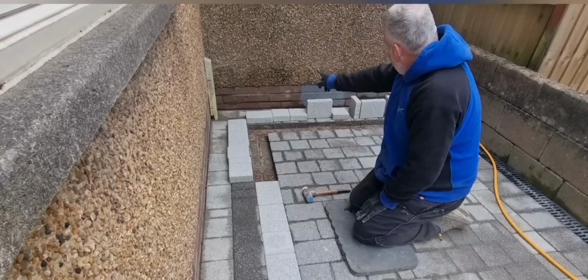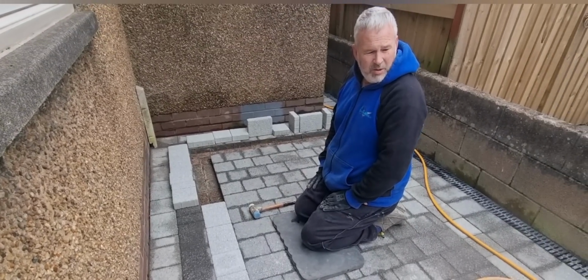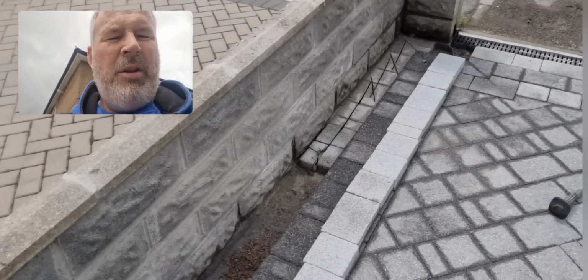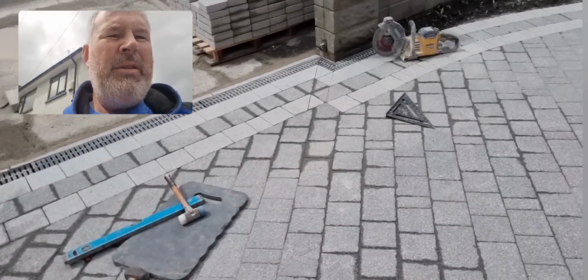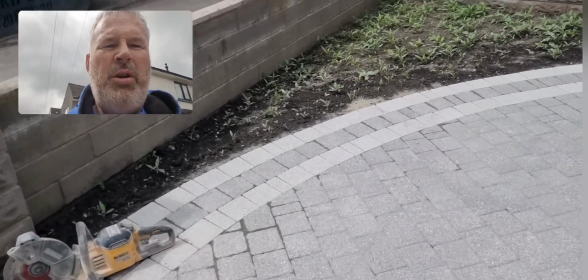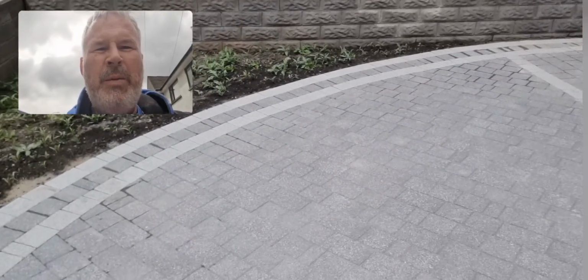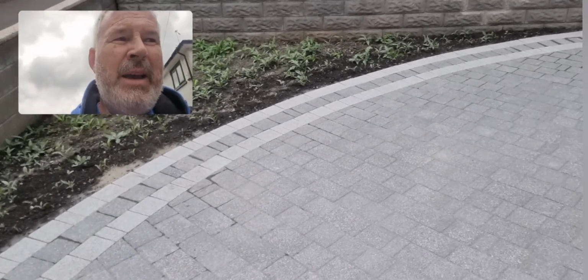There we are, we'll carry on, get that done around there. The big question is what we're going to do with the haunch. Oh, we're still at it. We're just coming down through here now. We've done all the inside ones, all the inside band, all the way around is done. And the good news is the haunch is done all the way around there. That's all been taken care of. We won't go into how we've done it. It's done, it's all secure, it's back in.